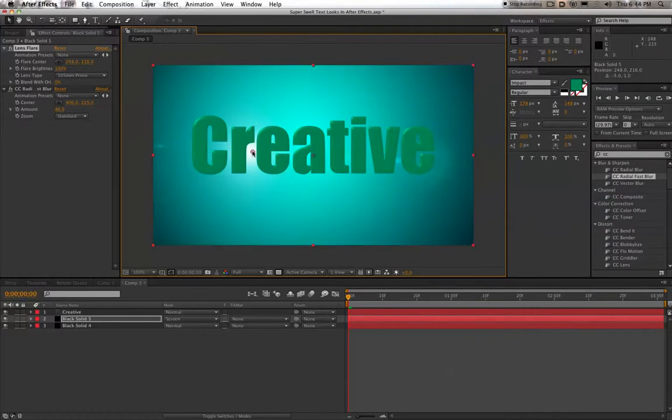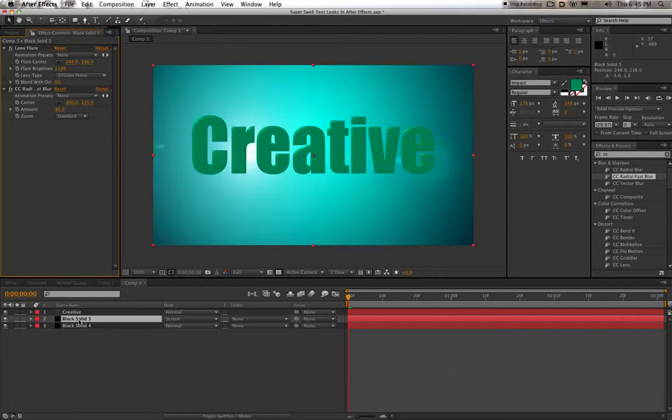I'm going to do it here a little bit differently than the first example, and just mess with it. I'm going to bring up the intensity a little bit, or the brightness, and just get something that looks pretty decent. And then what we're going to do to try to sell the effect of this light coming through this text instead of just behind it, because you see right now it looks like there's light back there, but it doesn't look like it's affecting the text at all, and I want it to look like it's actually interacting with the text. So what we're going to do to fake that is just duplicate our lens flare.